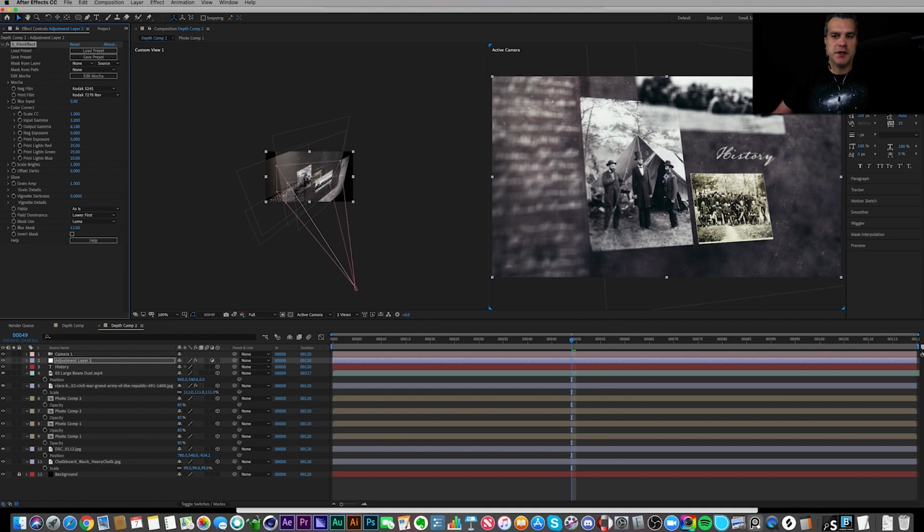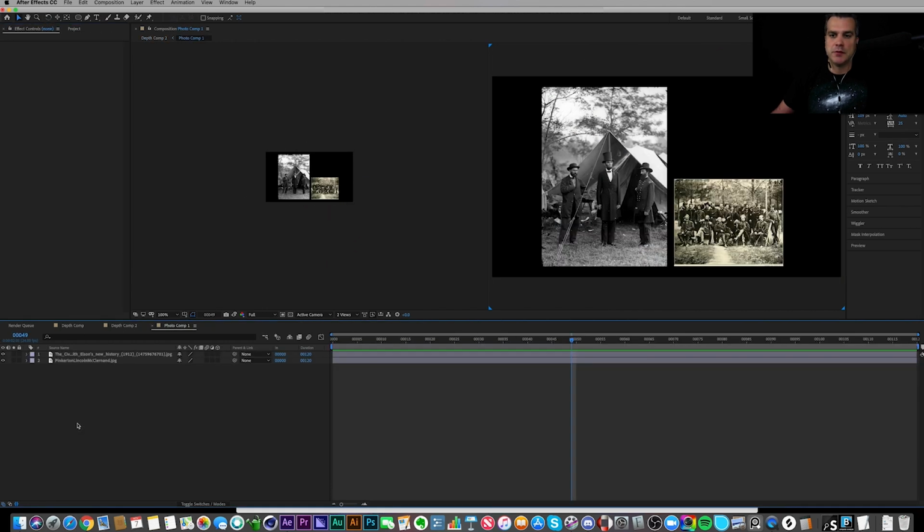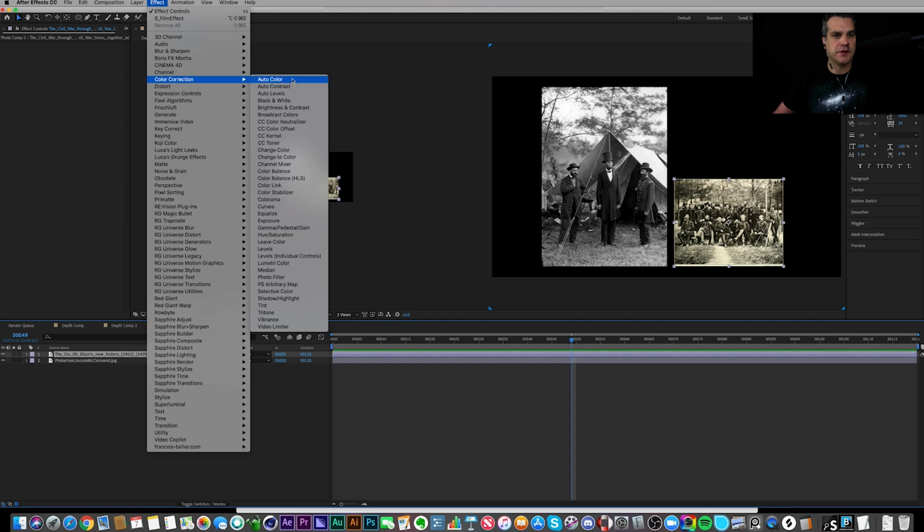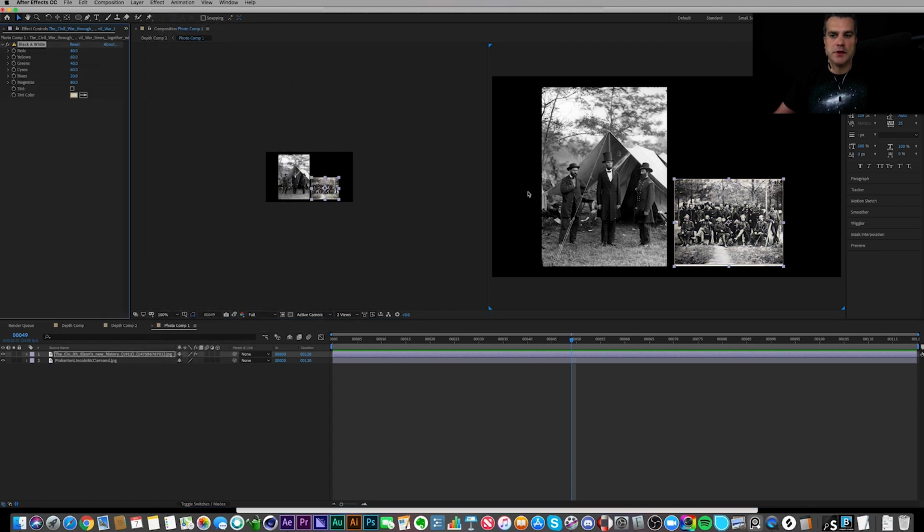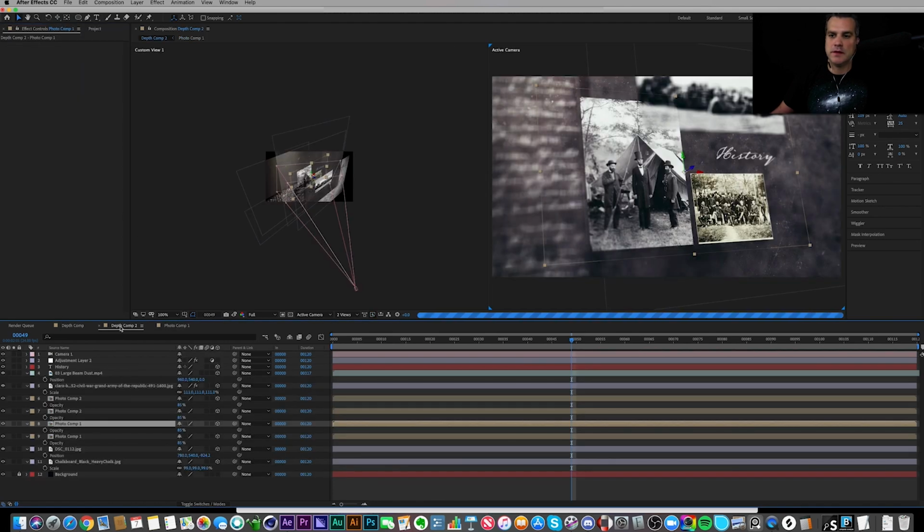Now, the one thing I don't like immediately is this image looks really out of place with these images. And I think that's because these images are black and white. So the easy fix to this is effect, color correction, black and white. We could go in, you can see that this is definitely more contrasty than this. We could adjust things to make it less contrasty, like the reds, the yellows. It's actually, now it's a little bit too bright. I don't know, something like so. Doesn't have to be perfect, but it already blends in better.